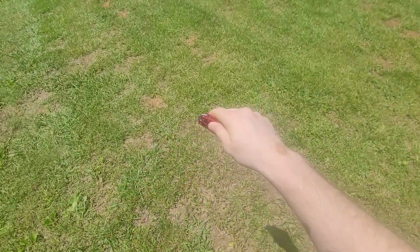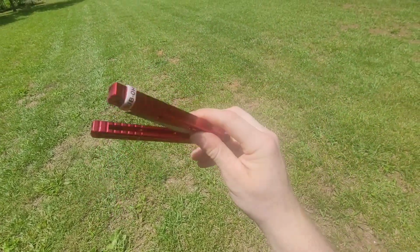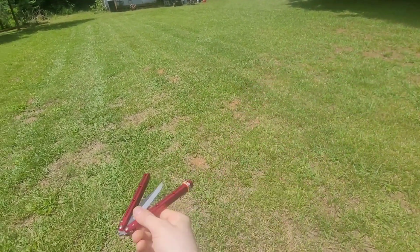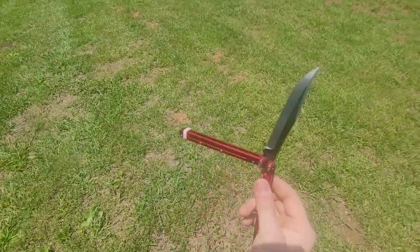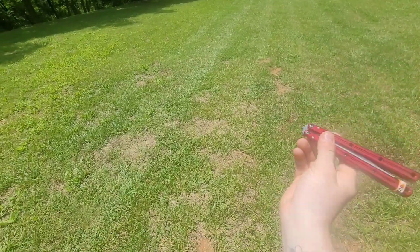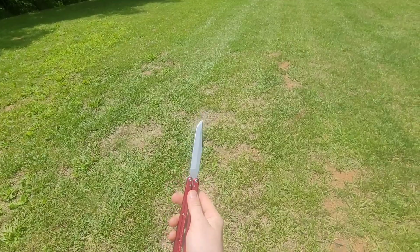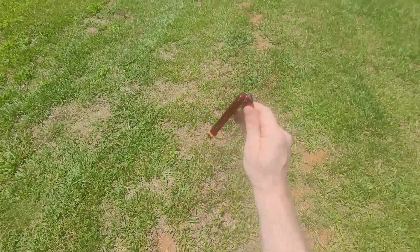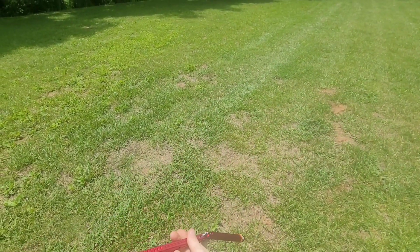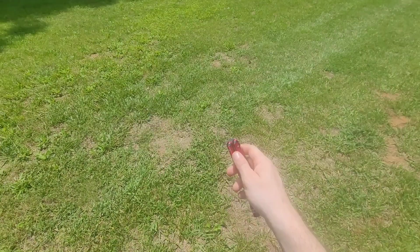So you're holding the safe handle and you want to flip it out like this. Let it roll over your pointer finger. And then you turn your hand and then let it roll over your thumb. Over the pointer, over the thumb. Pointer, thumb. Just like that. And I'm also going to slow-mo that real quick right here.